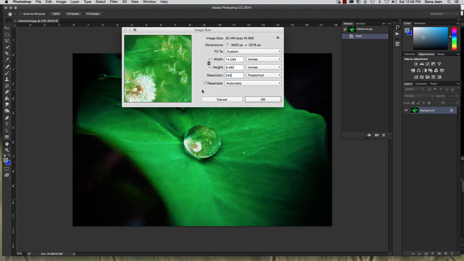So when you go to resize your image, whether it's by lowering or increasing the resolution, it's important that you turn off the resample checkbox to preserve the integrity of your image. What this does is it locks the pixel dimensions.